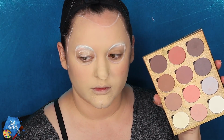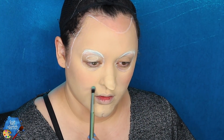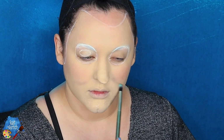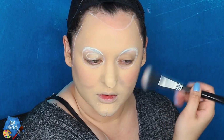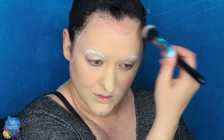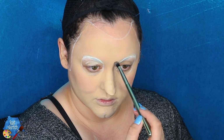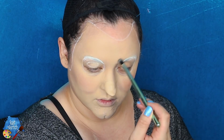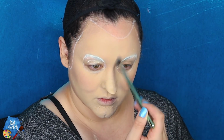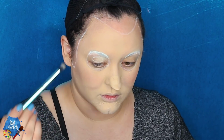Then I'm getting my Lunatick Cosmetics Labs contour powders. These are great for character makeups because they have warm and cool tone contours that you can mix and match to make your own tone. And I'm using it on the sides of my face and on my forehead as well. Then I'm just getting a blending brush and dusting that into the sockets of my eye. I know that sounds really creepy, but this is gonna make our eyes pop, make them look very animated, and making my nose a little bit more slimmer with the contour.